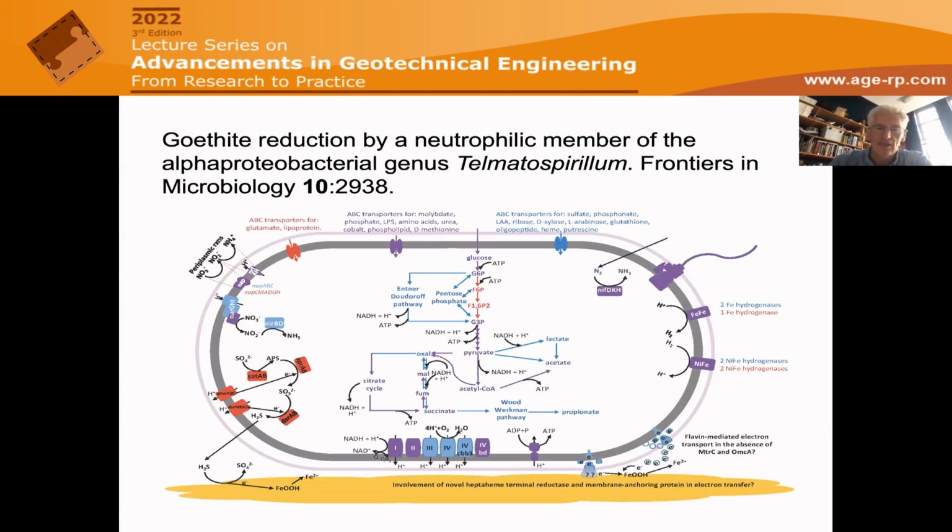It's got a diverse approach to growing on iron. It can reduce sulfate, so technically it could be called a sulfate reducing bacterium, and the hydrogen sulfide produced by this organism can chemically reduce goethite into iron II. It's got a terminal reductase in the membrane that may be passing electrons directly to goethite. And it's certainly producing acid byproducts that will enhance mineral dissolution in general in these kinds of environments.